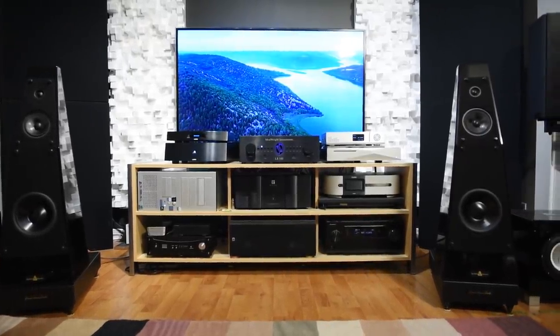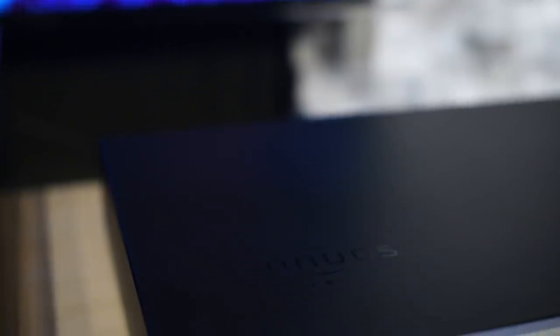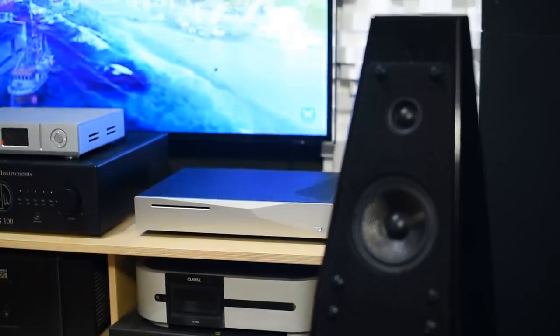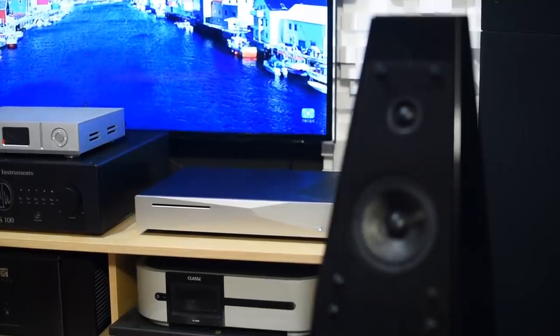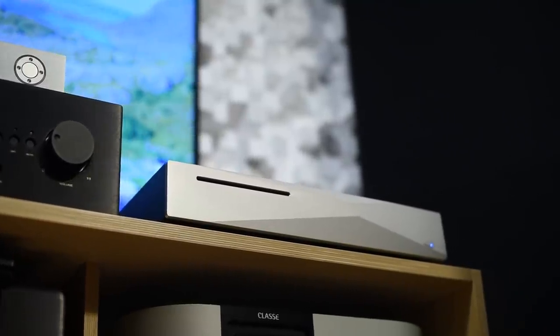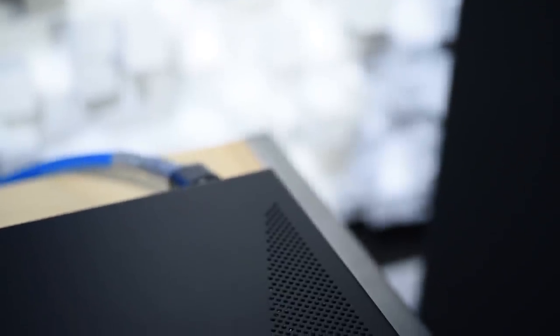How does the Zenith sound in my system? Once I replaced my computer with this unit, the first thing I noticed is a darker background. Darker background is difficult to explain — if you ask 10 people, you'll get 10 different answers. So I'll explain how I feel when I use this unit. Number one, when I put it in my system, it calms me down. Everything just quiets down, there's more clarity with the instruments and in between the instruments. I find myself latching on more to the musical instruments, and because of that I find myself wanting to shut down everything and really focus on listening.